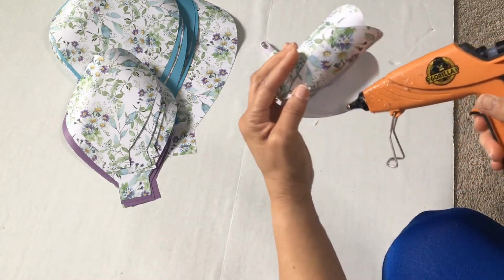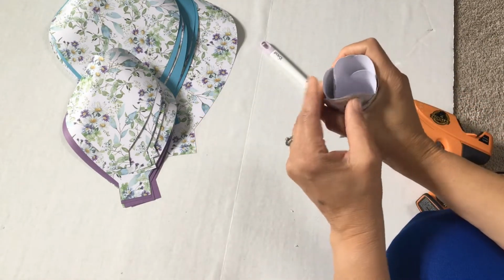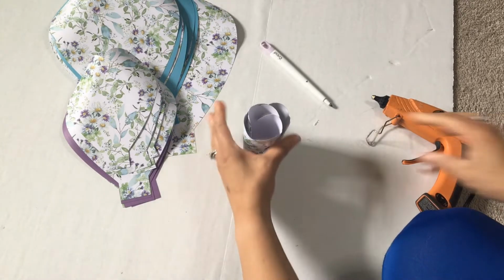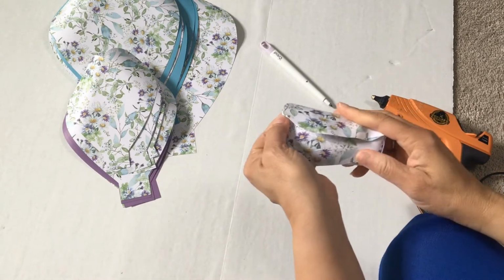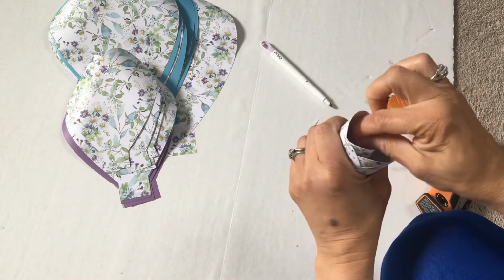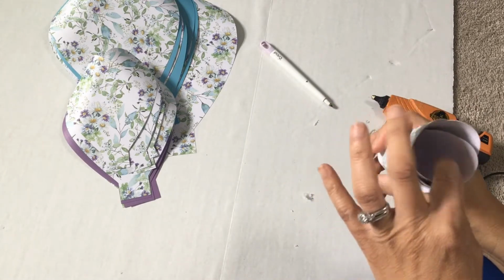Put a little bit down at the bottom of that and fold that up. Now it's open a lot more than I want it to be, so what I'm going to do is just pull it up and tighten it up. Tighten them all the way around till I have it the way I want it. And then we're gonna do the inside ones.